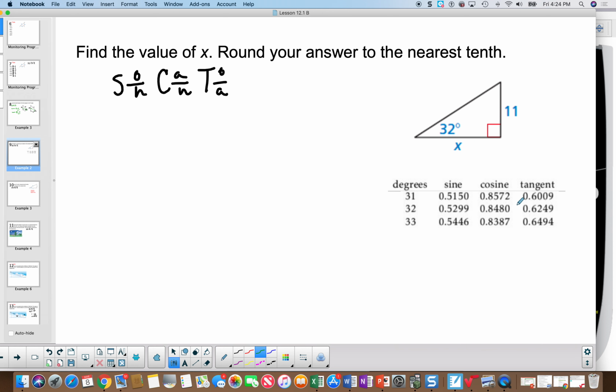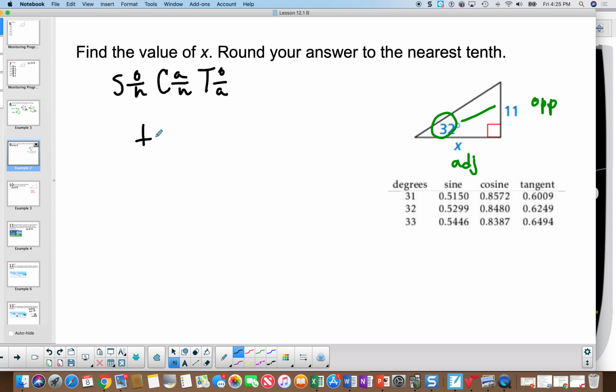Now, before calculators, we used to have tables, and in these tables, we were told what these ratios were, with decimals to 4 decimal places. So let's go ahead and solve this problem and use what we did in the past by using our tables. So we want to figure out what x is. Here's the angle. Looks like we have an opposite leg, and it looks like we have an adjacent leg. So this tells me we are going to use tangent.